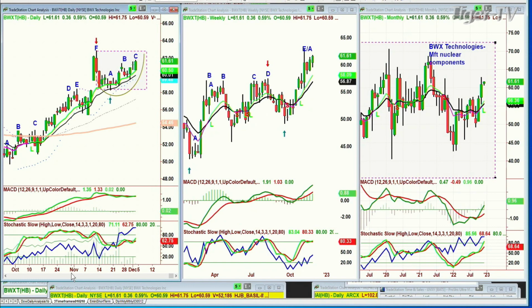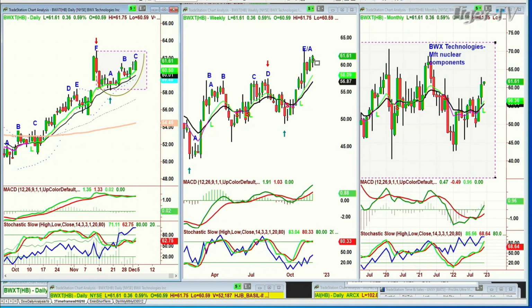I would suggest that you could start a position here, knowing that you've only got about 1.5 points, 2 points before it starts to get a little toppy. If it breaks out significantly, that weekly chart starts to be the drag to the upside and drag the daily chart to the upside. You don't want the daily chart to fail here and weaken the weekly chart.